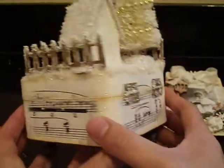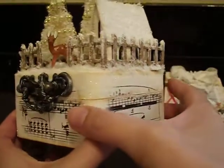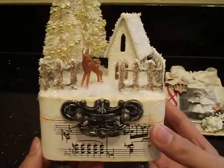It's really cute. And the little box, just a little wooden box, I was lucky enough to find some at the Dollar Tree. So I picked up quite a few, and they're so cute. I really like these because they're small, and they just make such cute little gifts.